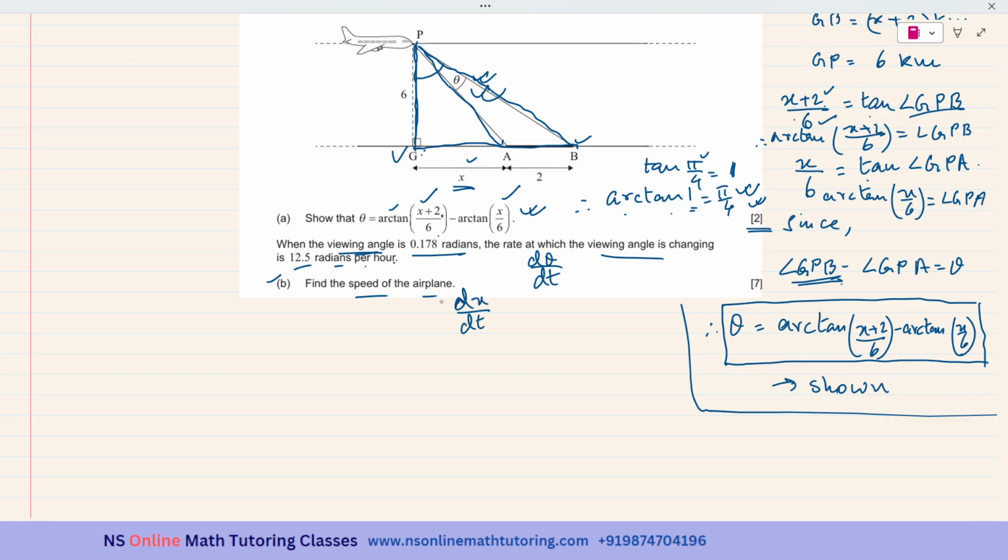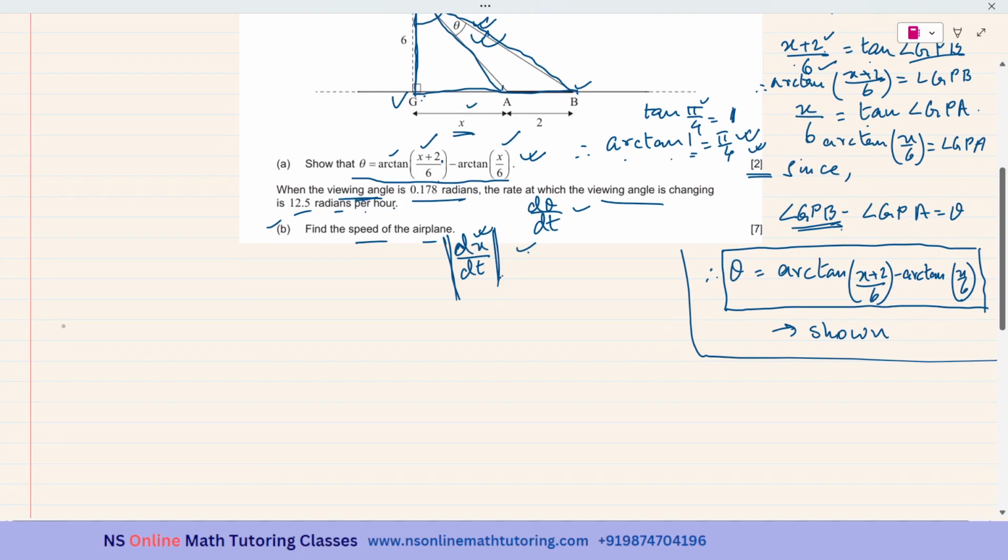The magnitude, of course, because it is the speed. So how do we get the dx dt? Then we can think of how to get the magnitude. Not the magnitude, in fact it is the absolute value, because speed will always be a positive number, okay? But how do we relate this d theta dt with dx dt? We are having only this equation. We have to use this, otherwise we do not have any other option. I cannot at least see any other option over here.